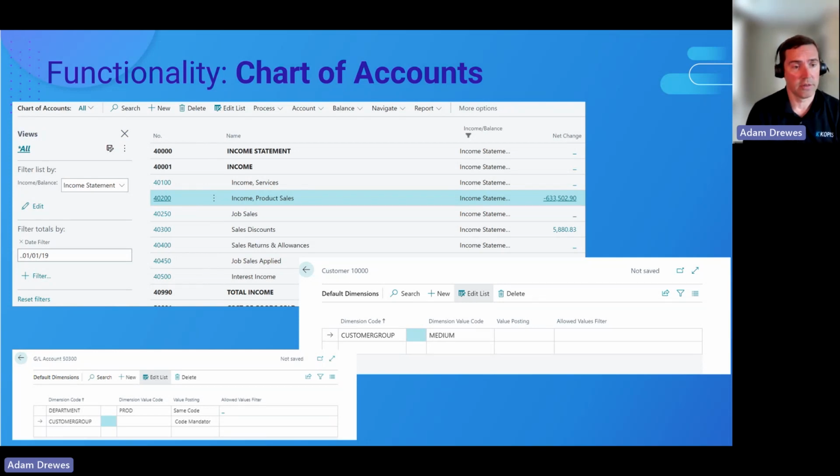We've got 8 dimensions in Business Central, so you can get more granular in some of your tracking, and you don't have to have a dimension value for every single posting. You can set up the rules for that, which allows you to keep your chart simple and still get some intelligence in how we post.